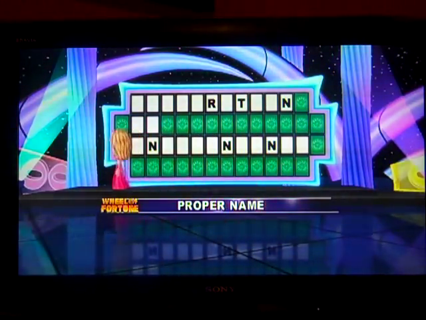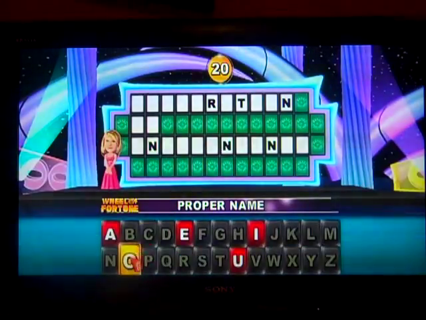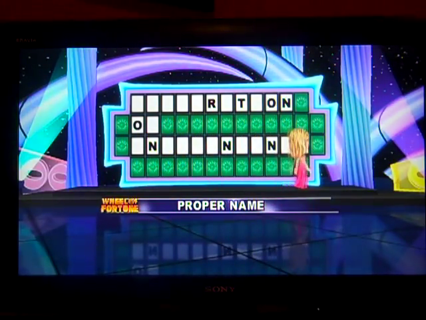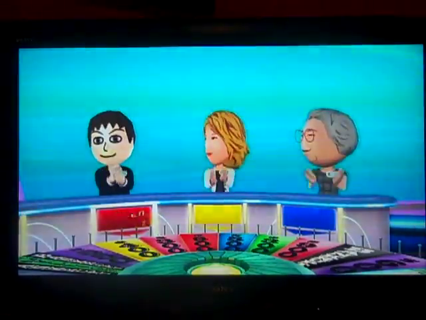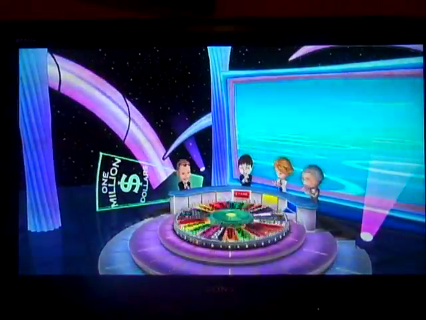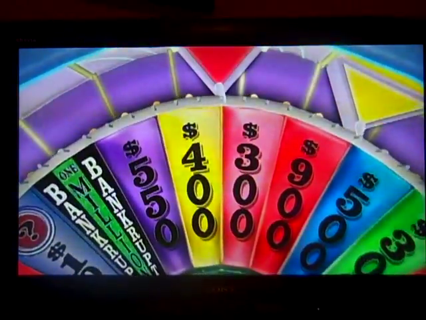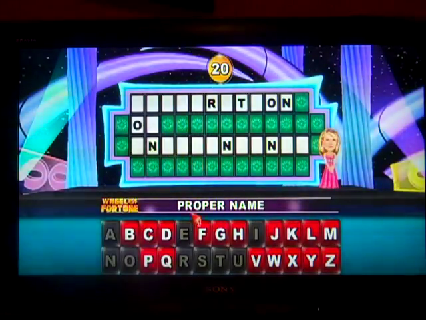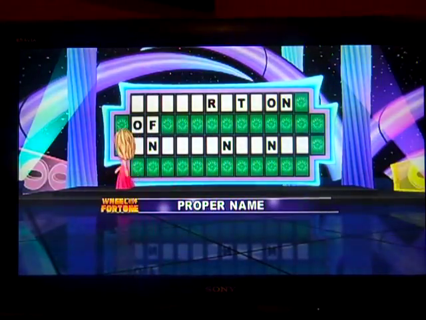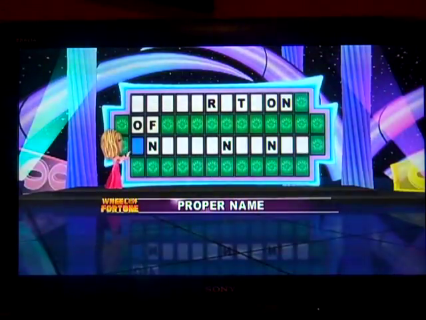Four of them. Yep, I'll go ahead and buy an O. All right, we got two letters for you. Let's pick those up there. $300. An F, please. There is an F. I'll go ahead and buy an I.